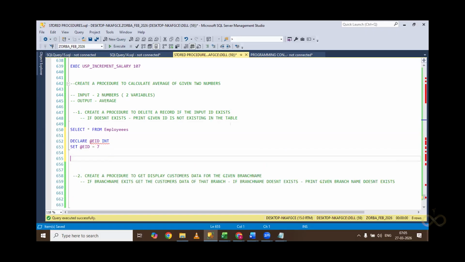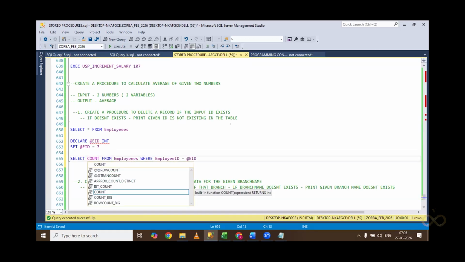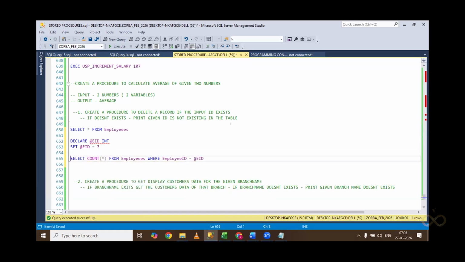If the input ID exists, then delete. Here, where employee ID is equal to the input ID, whatever input we are sending. Instead of this way, if exists, you can write count of star. Count of star will be easy for you instead of writing if exists. If this is greater than 0, it means that it is existing.